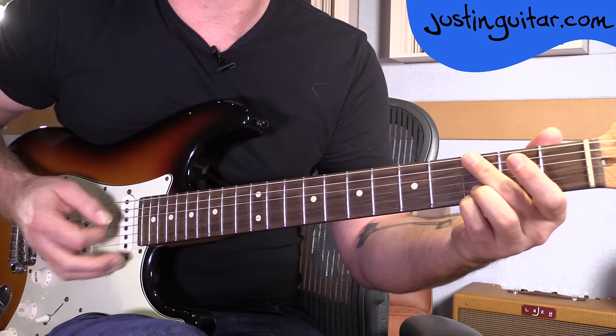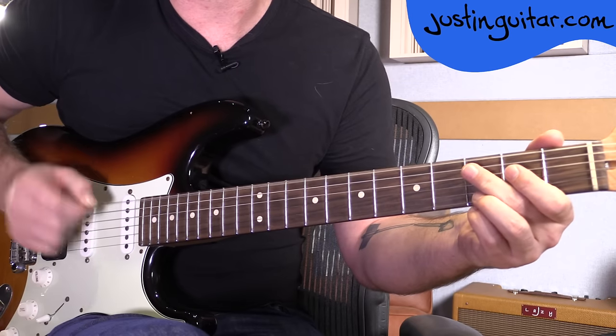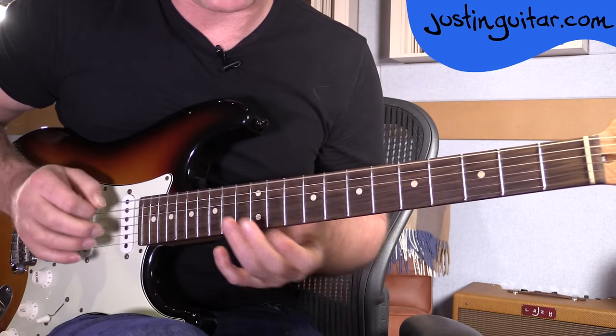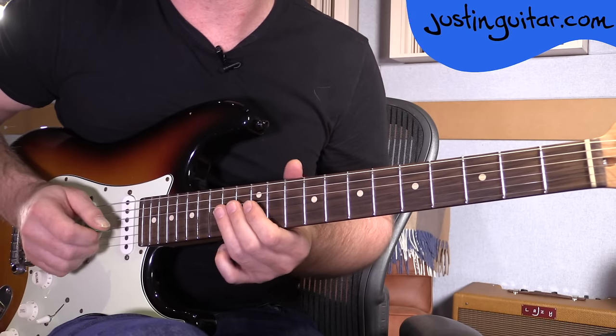And now we've got this little cool lead riff that happens. Now, it's not on the original recording, but I nearly always put a low E string note to transition from that chord to getting up to the little riff here. So it gives me a chance to play a note and then get up there. I've always done it when I've played this tune, but it's not on the original recording that I can hear.